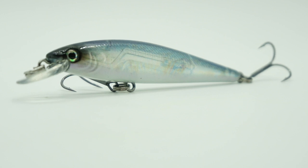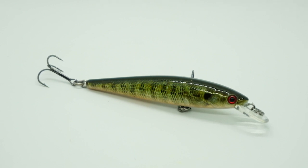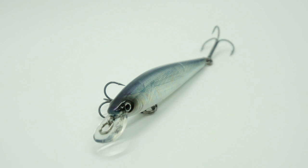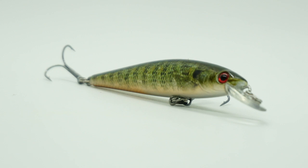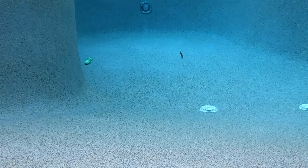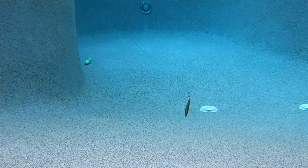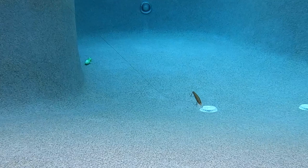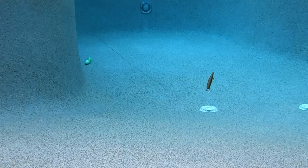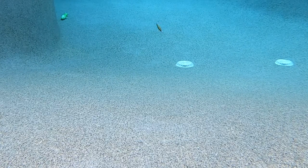When the GOAT — the greatest of all time, KVD — spends two years designing and testing and his efforts to create the Strike King KVD100 Jerkbait, I imagine this bait will catch you some damn fish. The KVD100 Jerkbait offers anglers a smaller presentation bait for those highly pressured lakes and ponds. This suspending jerkbait offers a wider, more erratic wiggling and darting action. The KVD100 Jerkbait also has a weight transfer system which allows it to cast really well and far, with 3D eyes, incredible paint, great components, and sticky sharp hooks.